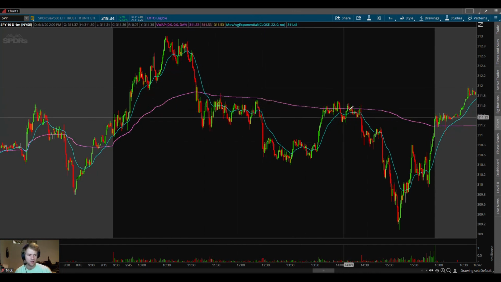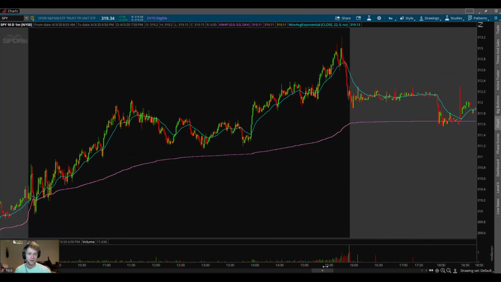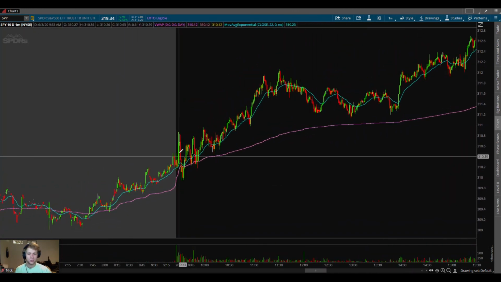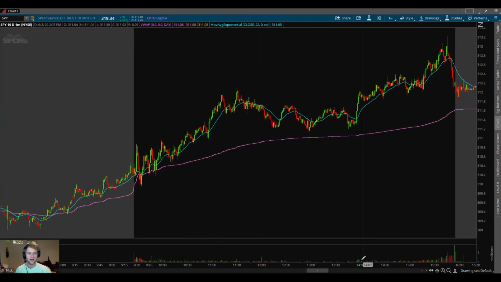Couldn't do it, broke it down. Couldn't do it, broke it down. And then, it got back up by the end of the day, but that's also just how the SPY's been this market lately. Let's go to another day. Look at this great morning hold. They tried to flush it down, couldn't do it, and then ended up moving higher and didn't test VWAP again the rest of the day.